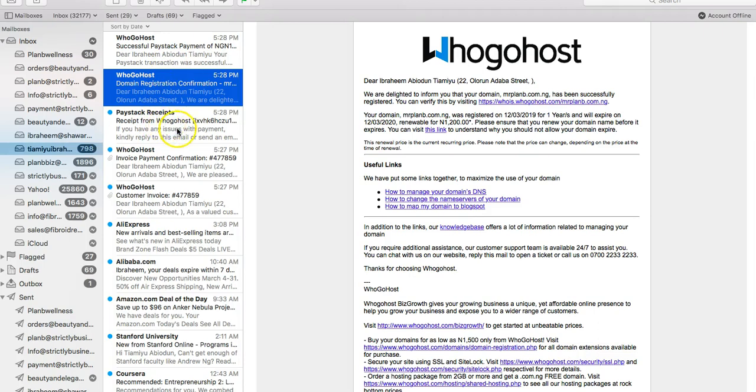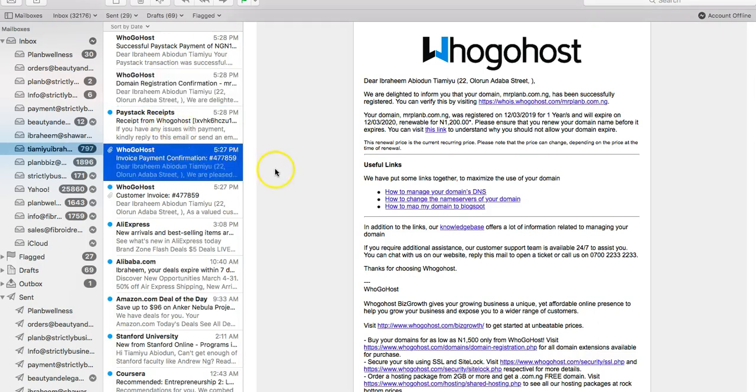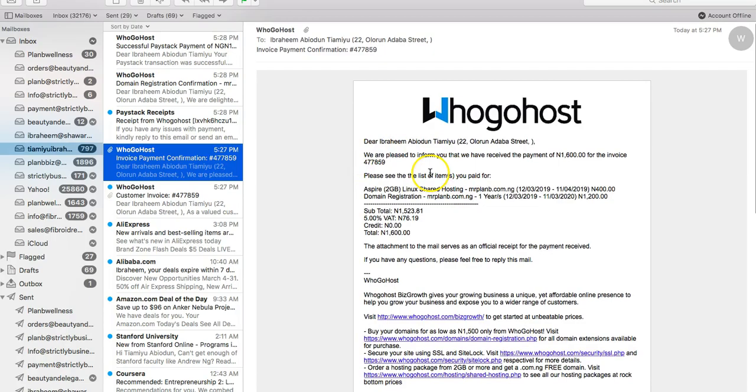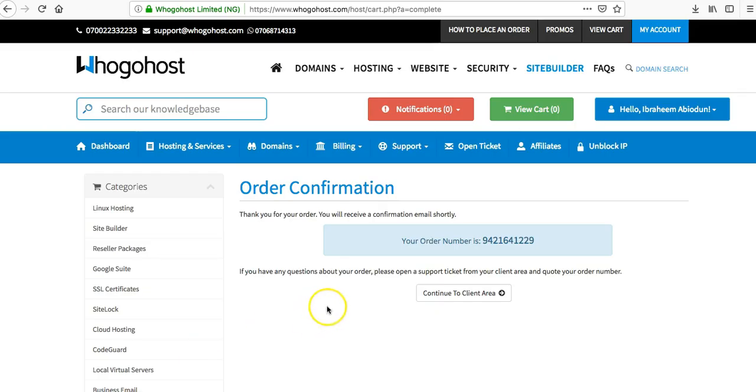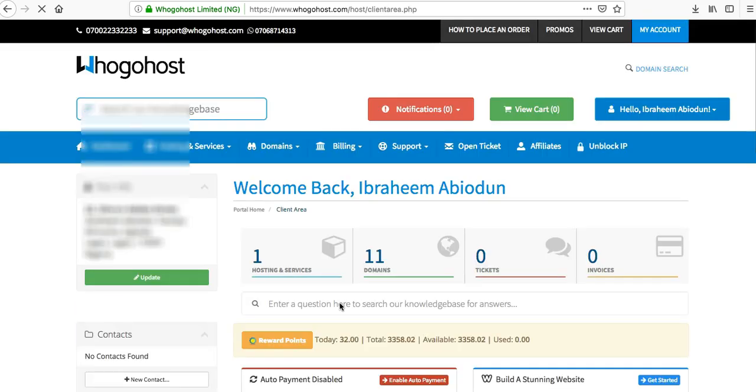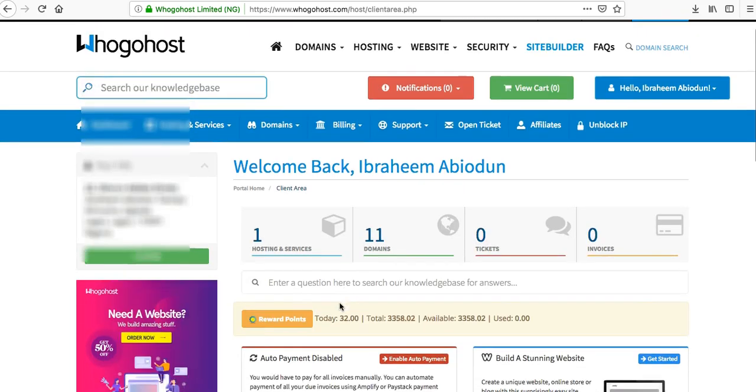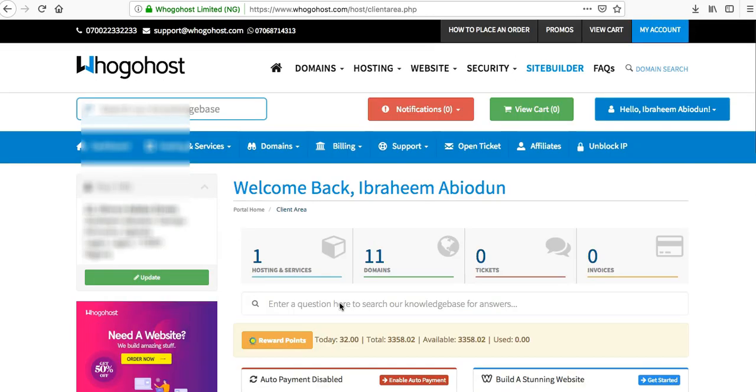Then there is the Paystack receipt for the payment and the Google Host invoice payment. All those details you will receive. What you actually need to do, everything you need to do, is on this page. So click on continue to client area. So you have one hosting service. I have 11 domains, like I told you, I have a lot of domains, except one that I do not host with this company.